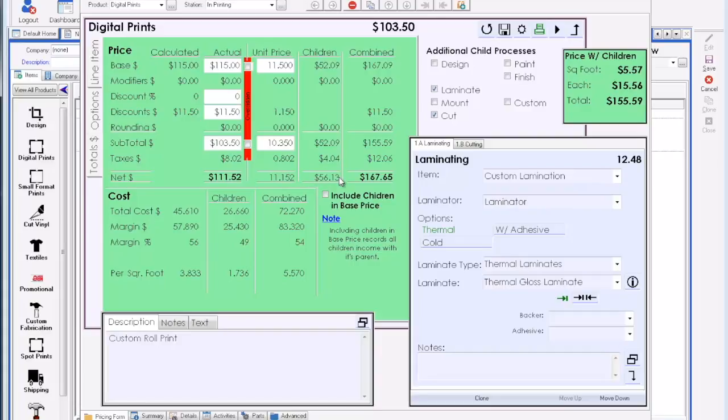If I wanted to overwrite this entire product, meaning currently my square footage is at 5 or I'm at $15 a piece, if I just wanted to say that these are $20 a piece, I can do that and then include in base. This way it will zero out all the children and say all of those are included in my $20 unit price.